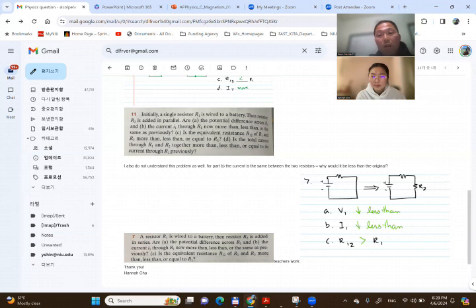Because the current along that circuit, as long as the circuit wire does not have intrinsic or internal loss, doesn't matter how many resistances you add in the circuit, the total amount of current must be conserved. So I1 must be the same before and after the resistance is added into the circuit. So for B, I1 should be the same. Yeah, that's what I was thinking. I'll ask about it when I come back to school because I don't know why she wrote that.